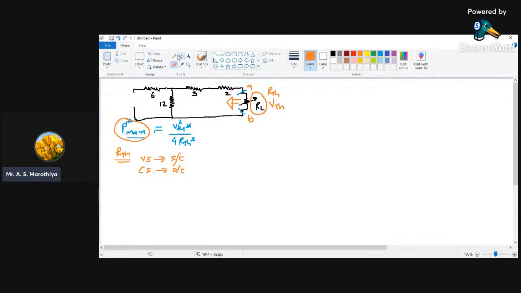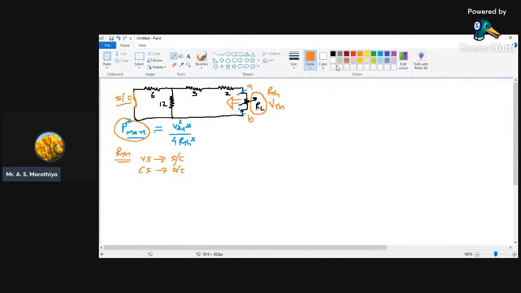And at the same time, we need to short circuit this like this. Now it is going to be a short circuit condition. So here we have short circuited. We have first removed the voltage source and replaced it by its internal resistance, because it is an ideal voltage source. That's why we have replaced it by 0. In the same way, here we have a current source, and because we are dealing with an ideal one, we need to replace it by its internal resistance. And I told you that in case of an ideal current source, the internal resistance is going to be infinite. That's why we need to open circuit it.